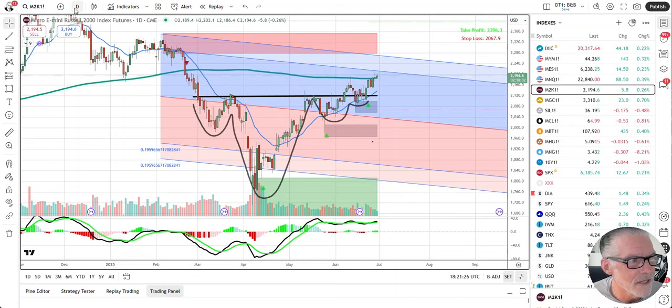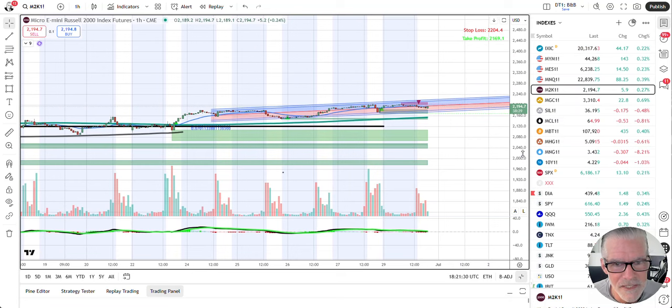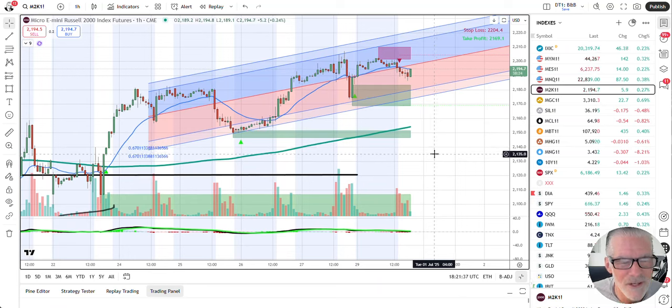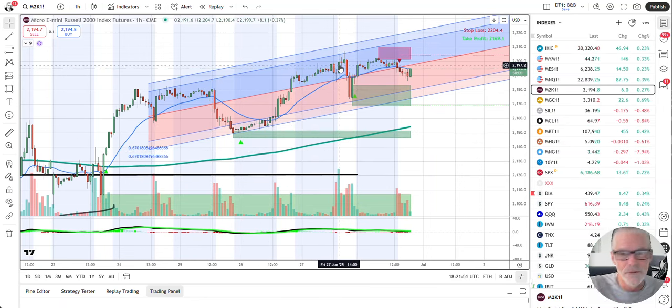Let me just drill down to the hourly chart and see what that looks like. When in doubt, either go out to the weekly chart, which we won't do, or drill down to the hourly and see what's going on underneath the surface, right? So it's kind of a roller coaster ride, but you have a sequence of highs here, couldn't get up through that level, back down into the pink zone, volume shelf, rallied up, now it got through the level, higher set of highs, coming back down, higher low, that's good.